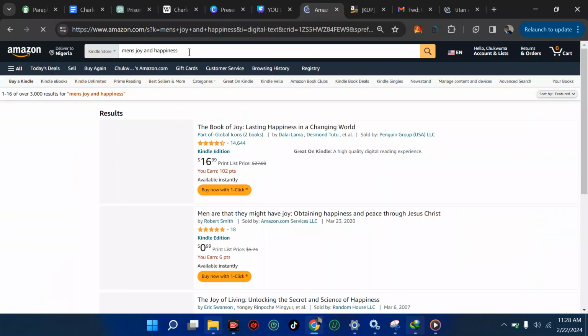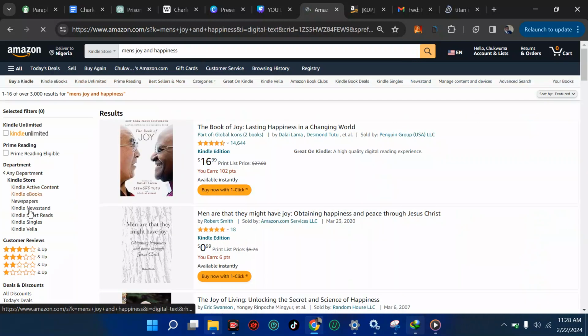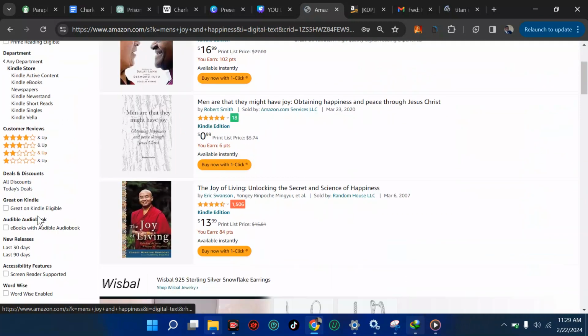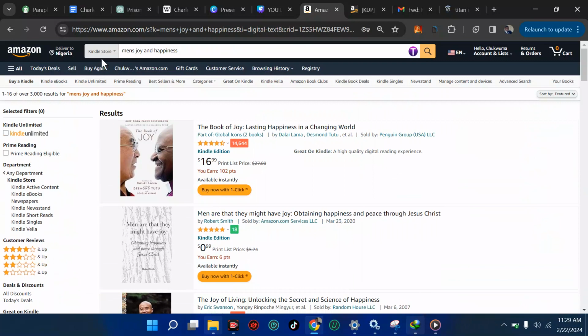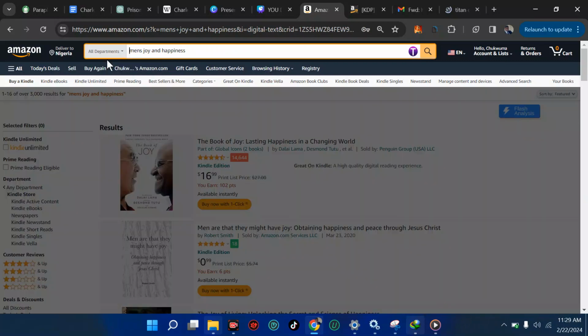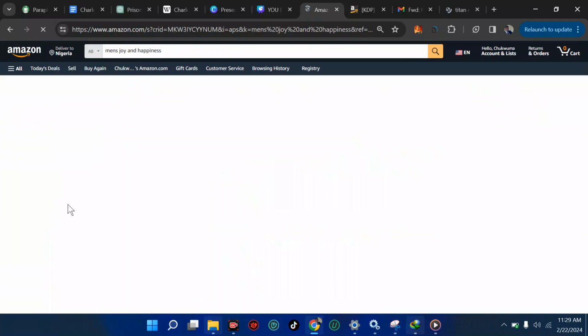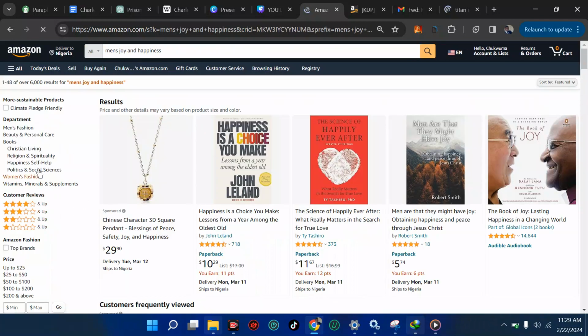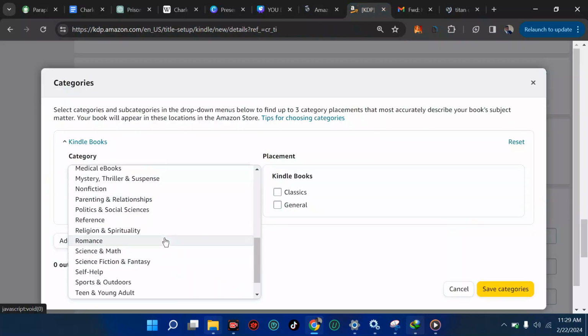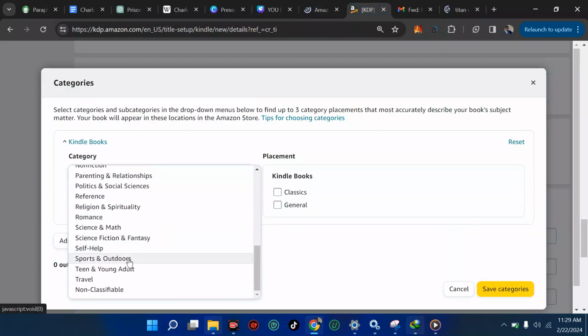So now we have that. A lot of things are going to change. You can see from here, we have, okay, we don't have a better one, so let's just leave it at all. I think that is even preferable to just having this one we just chose. Okay, from here now, let's say we're still at Christian living, religion and spirituality. That means I'm going to come here to Christian living. Let's go to religion and self-help.